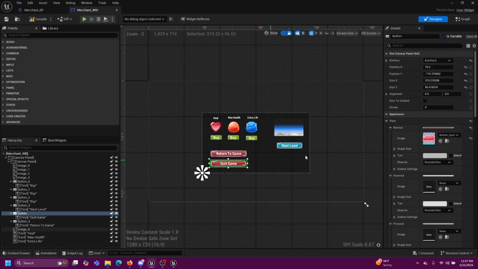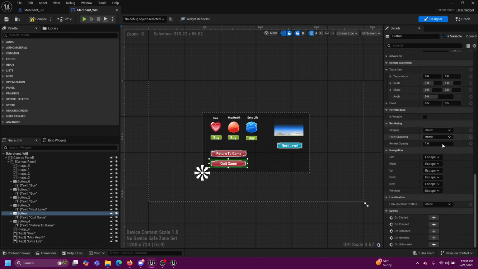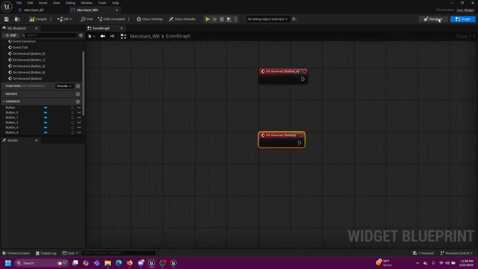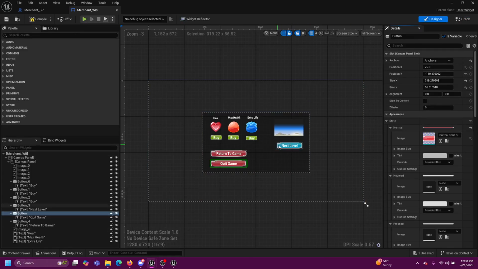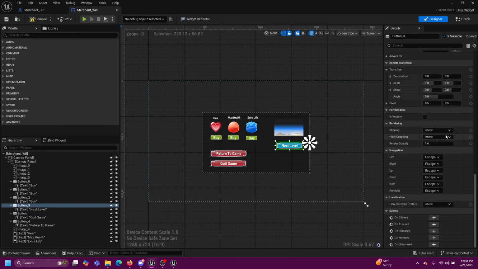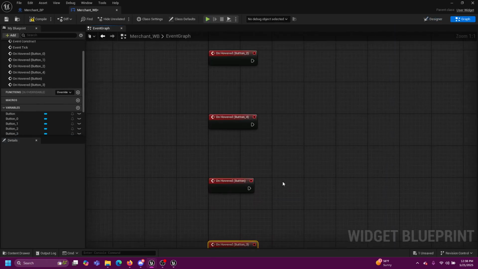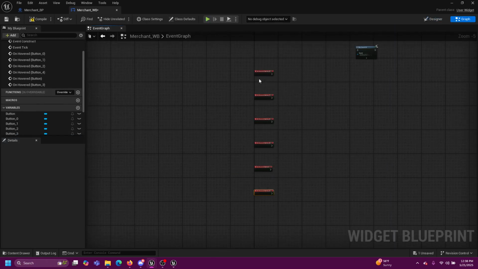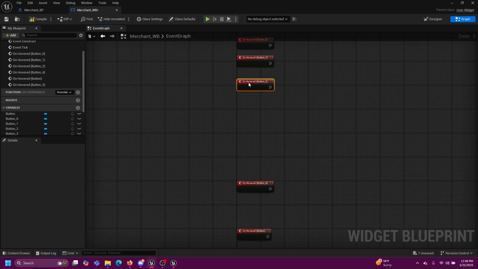We need an unhovered event for here. And last but not least, you probably guessed it by now, we need an unhovered event for here. Get them all nice and close to each other.